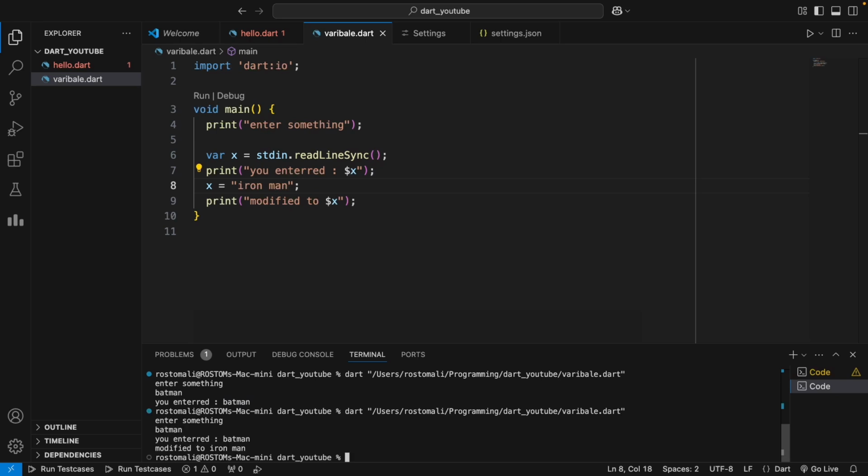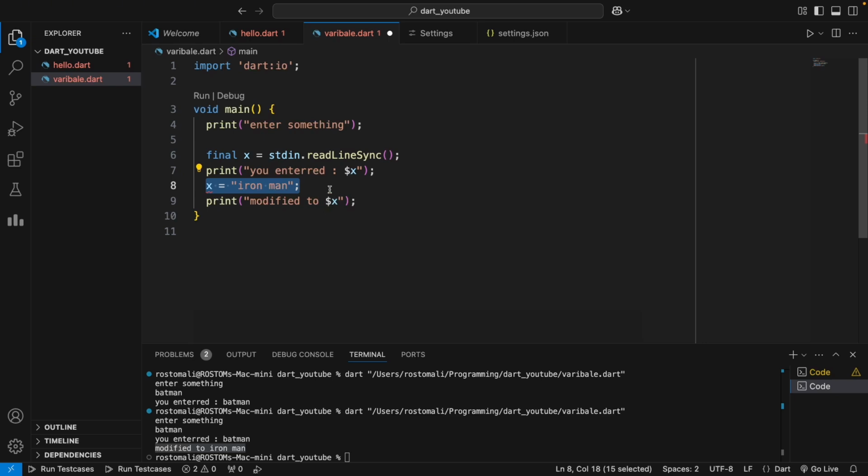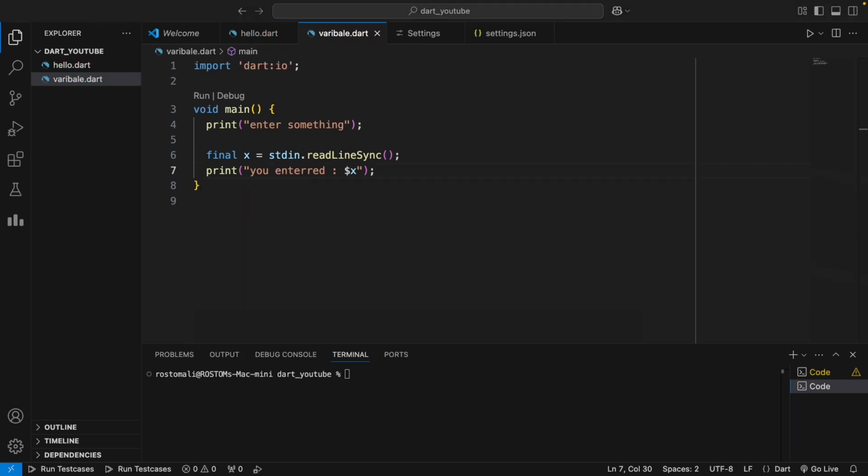I use Batman. As you can see, I entered Batman, but it is modifiable. But if I use final, here you can see it's giving an error. That means this is not modifiable. So once the value is assigned to it, it's immutable or not modifiable. So that's the difference between final, var, and constant keyword while declaring a variable.